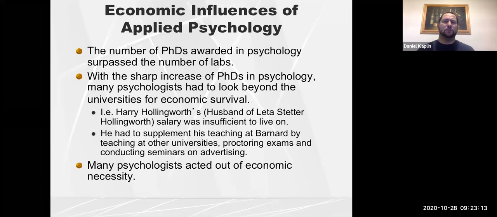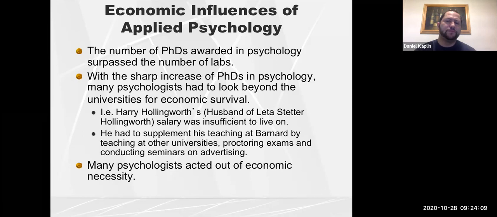So when we think about the utility of a degree in psychology, one of the biggest challenges that psychology faced up to about the 1920s, if I were to estimate, was that we had to demonstrate that we were a useful field, and that we could make meaningful differences. And why is that? The answer is because there were more PhDs awarded in psychology than actual number of labs. So we were granting doctoral degrees to people, but there weren't enough research positions in universities for these newly minted doctors in psychology to take over.